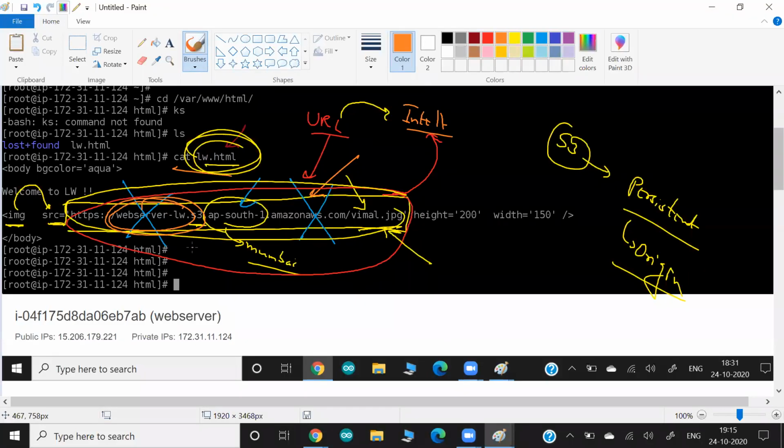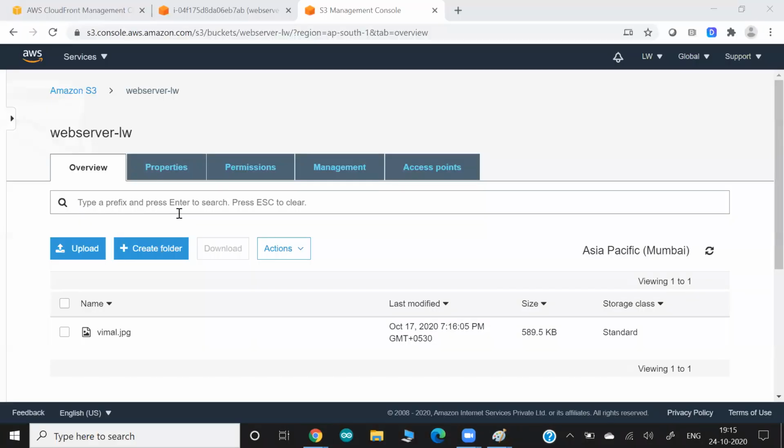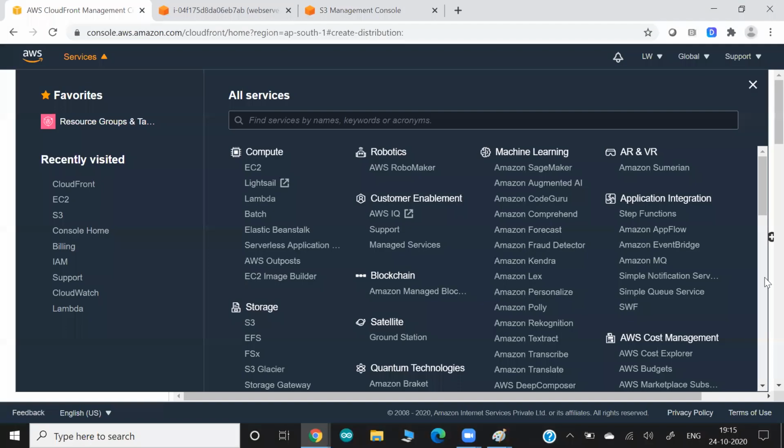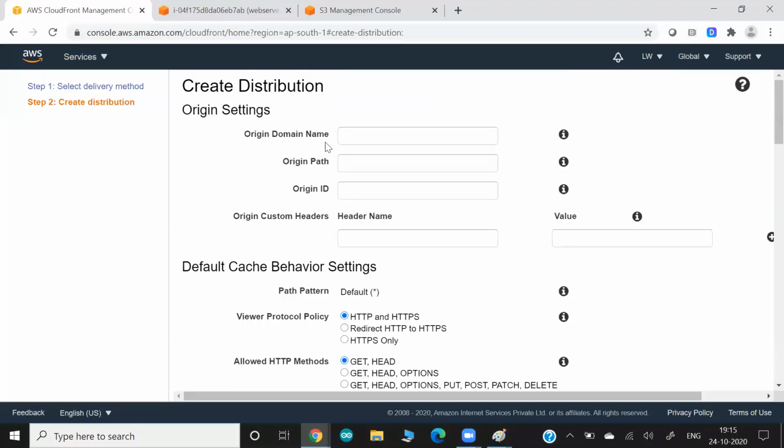Okay, so bucket name, guys, that's the reason I told you in my S3 classes we have to give a unique bucket name per region, because the bucket name comes in the URL, or I can say the bucket name comes in the domain name. Technically, what CloudFront is asking us is, can you please give me the origin domain name.